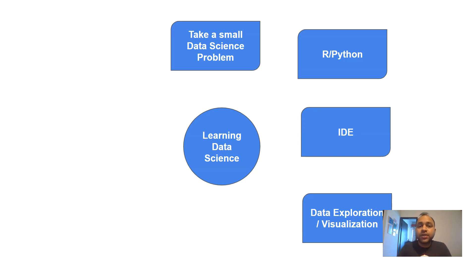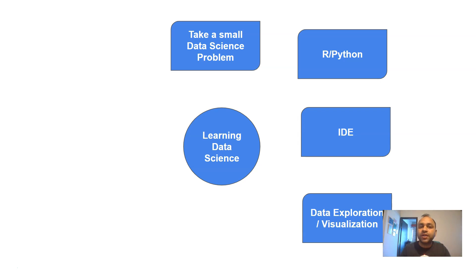The next thing is data visualization and exploration, which is a key part of understanding what is going on with the data — not what will happen, but what is currently happening. For example, whether two variables are interacting with each other, such as whether sales are influenced by new products or by entering new markets. You can collect historical data and use data exploration and visualization to see how variables interact and whether they help predict outcomes like sales, GDP, inflation, or even rainfall.